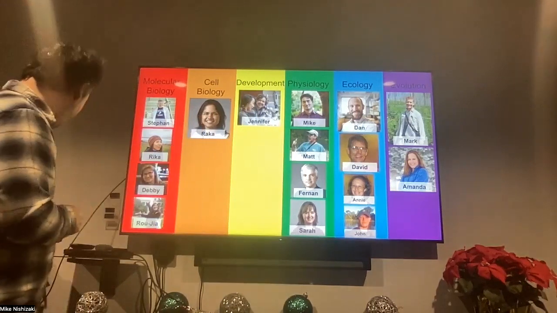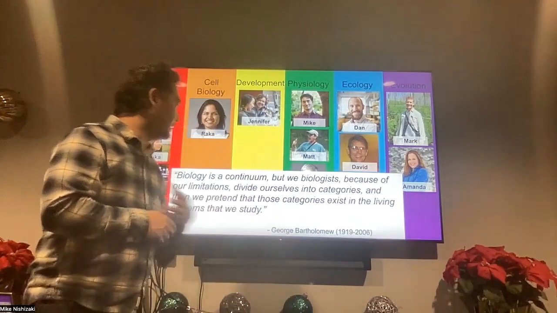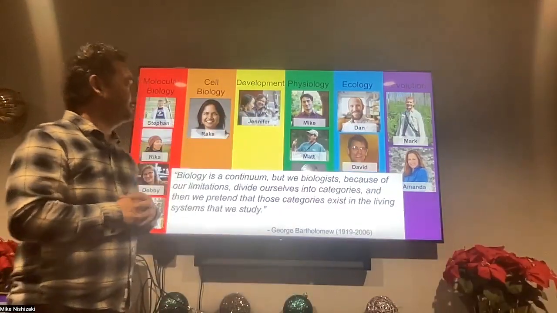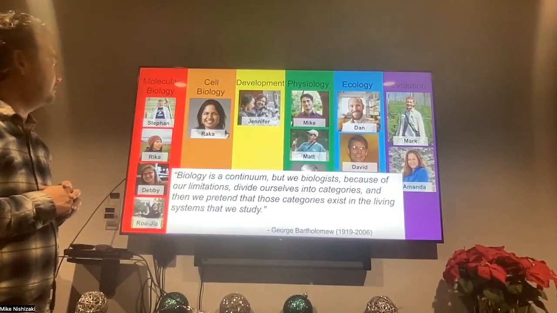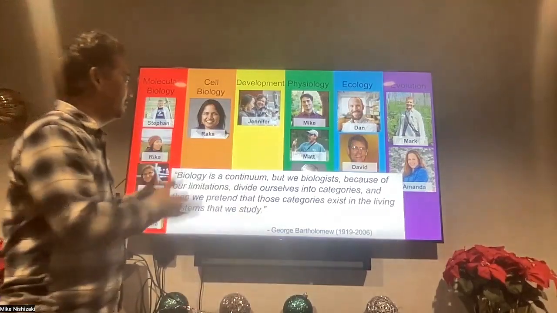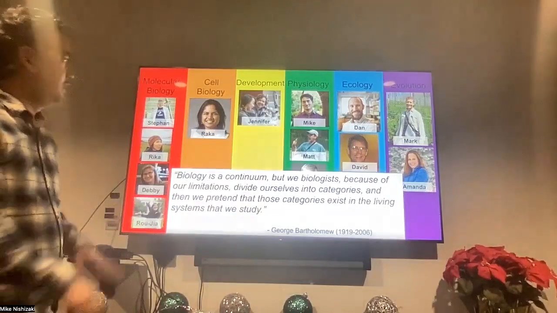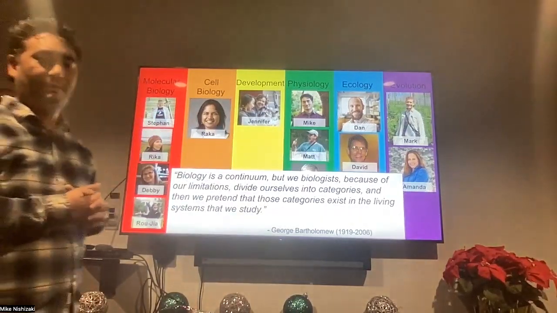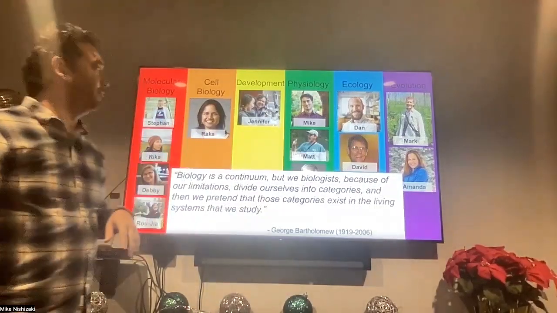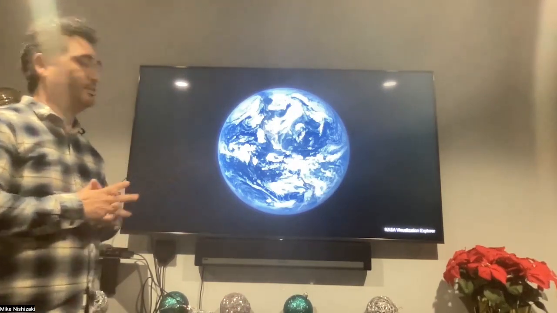You know, we've got these different subfields, but those are sort of human constructs. I like this quote here by a famous biologist talking about how we have these different subfields that we make up as scientists, but the organisms don't know that. And so always try to think a little bit larger than just these subfields. But it's a good place, I think, when you're starting in Bio 126 to try to sort of categorize what you're seeing in class.